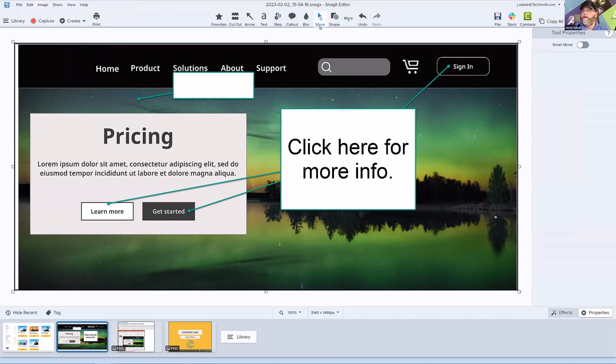Great question, though. I'm glad you asked that. So reminder, I am using a Windows machine here. The Mac version has very similar, if not exactly the same, ability to customize your toolbar. It looks a little different because of how the Mac interface is, but it's the same property. You can move things around. You can drag them into place.